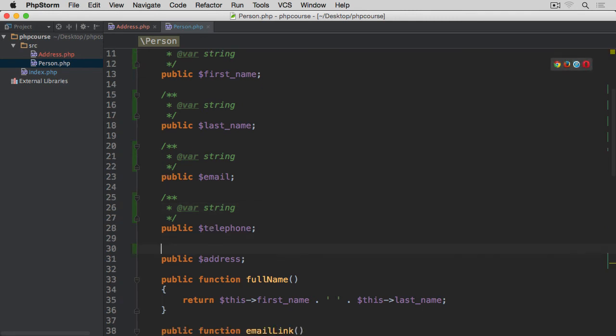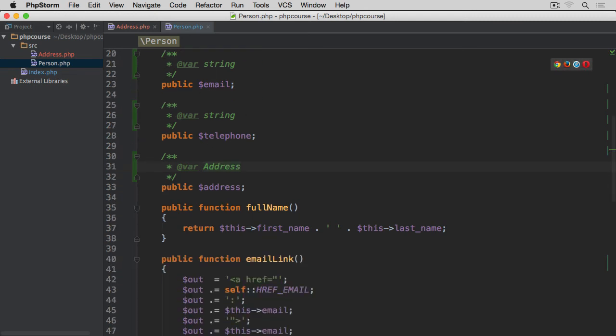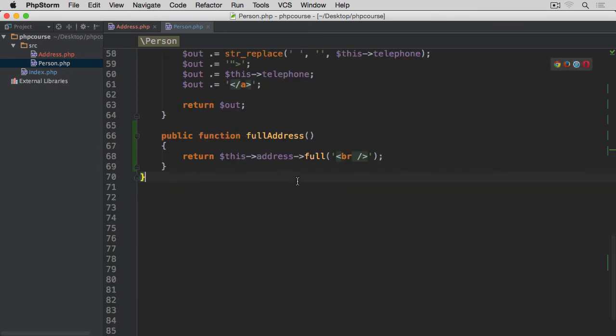And then address is going to be an object, an instance of the object. So this time I'm going to put the name of the class, which is Address. There we go. So now if I scroll down, look what's happened now that I indicated what sort of data type, what sort of object in this case, is associated with this property. You can see that full is now not highlighted, and it recognizes the method by default. It recognizes this method does actually exist on this specific object.